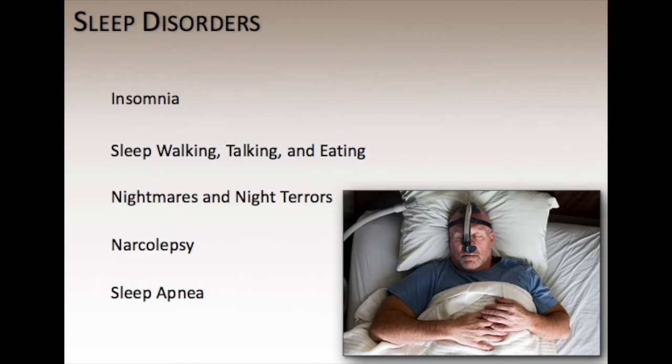A nightmare is a frightening dream that awakes a dreamer from REM sleep. Nightmares peak for children between ages 3 and 6 years old. A night terror is characterized by sudden arousal from sleep, accompanied by an intense fear. Night terrors peak for children between the ages of 5 and 7.